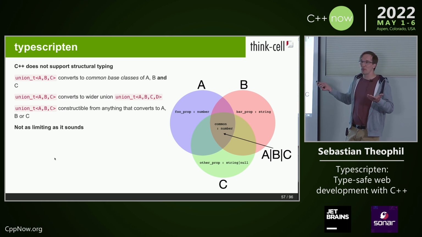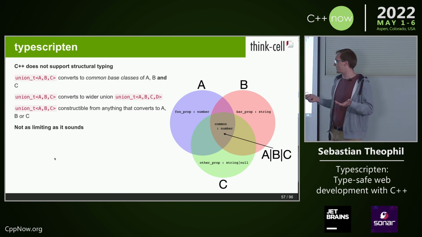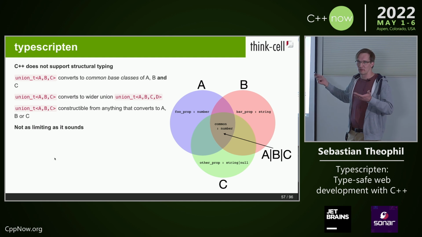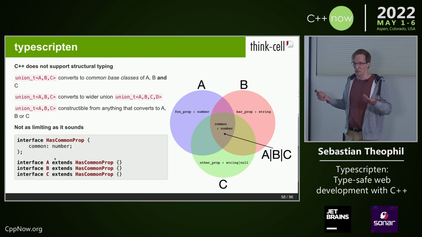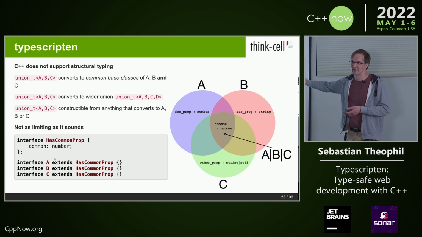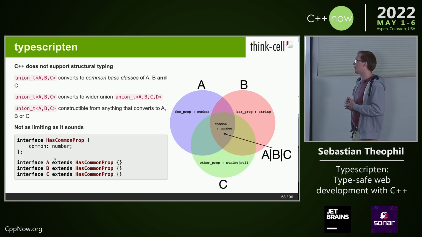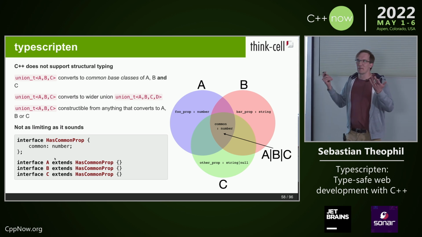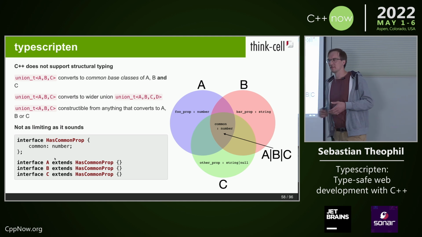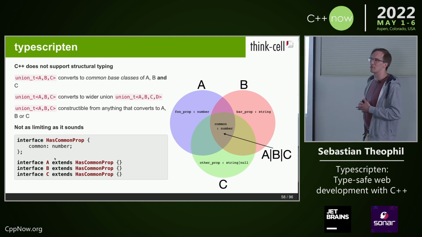And again, in practice, this is not actually as limiting as it sounds, because those programmers that write those TypeScript interface definition files are sane programmers, and they don't repeat themselves, but they just write this. And then this is something that I can easily translate to C++, and the resulting semantics are just what the programmer intended, even though they don't strictly match.